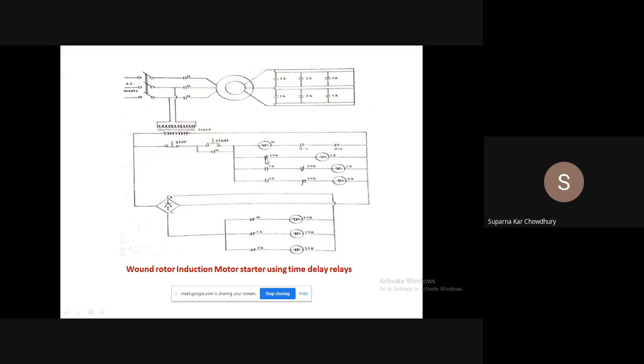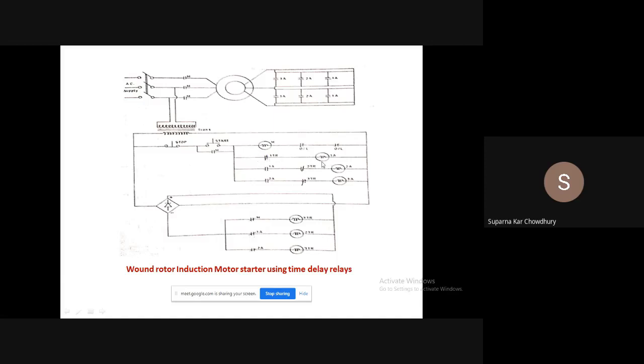So when this contact closes, 1A is excited. When 1A is excited, it will close its contact in the power circuit, so shorting this portion of the resistance. And in the control circuit here, we have a contact of 1A. Now, as soon as 1TR is closed, 1A is excited.